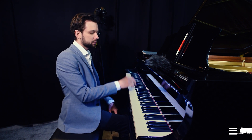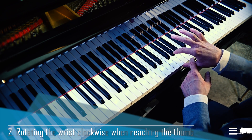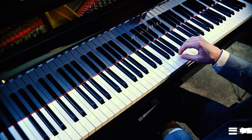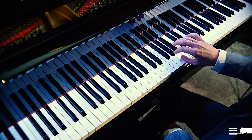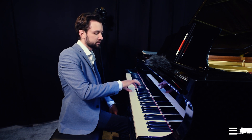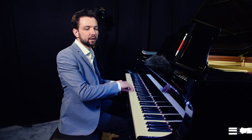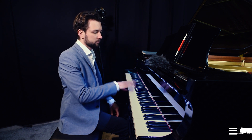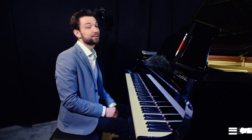As you might notice, approaching the thumb I rotate my hand in the opposite way — rotating to the left first, toward the thumb. Then on the thumb I rotate my hand in the other direction to start rotating back. So it's always left-right, left-right. When you reach the thumb you rotate the hand quite quickly to return to the fourth finger. It should feel a little bit like playing basketball when you have to throw the ball.